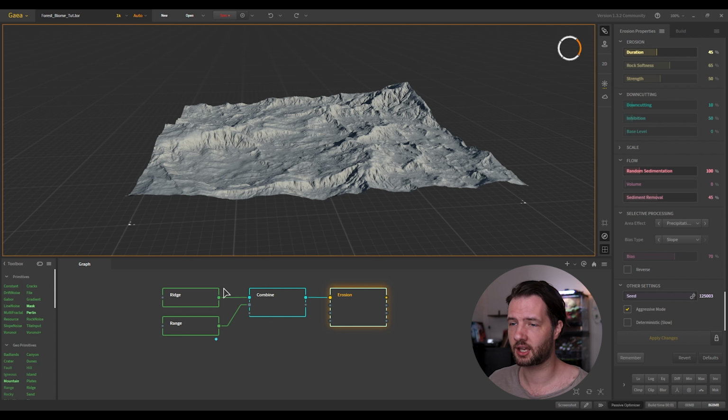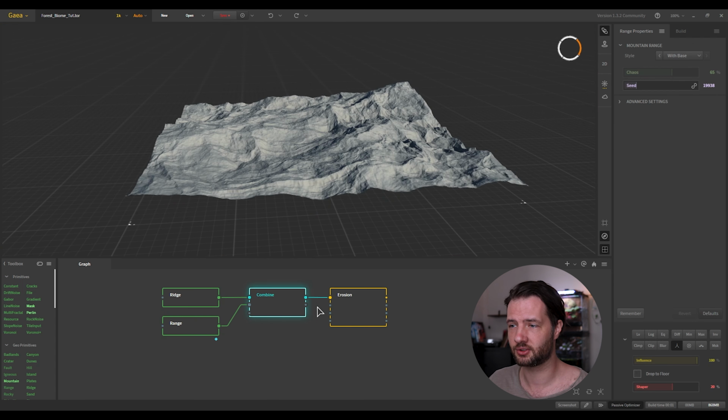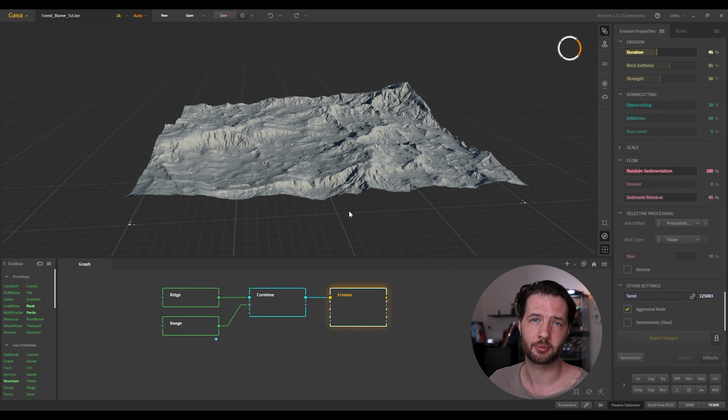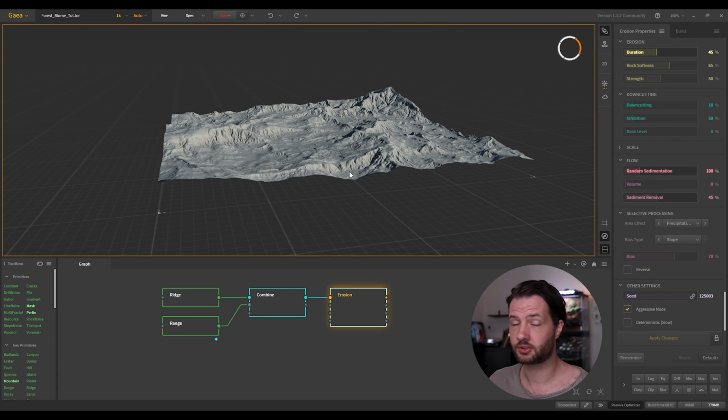Looks very good. And again, if you want to change something, you can just play with the seeds for any of these parameters and you're going to get a new look. This could also be something where you are basically done. Just four nodes and your mountain is already done, and you can just go on to the next thing.